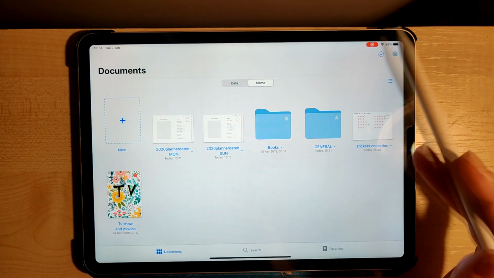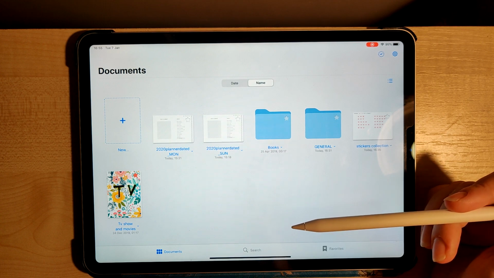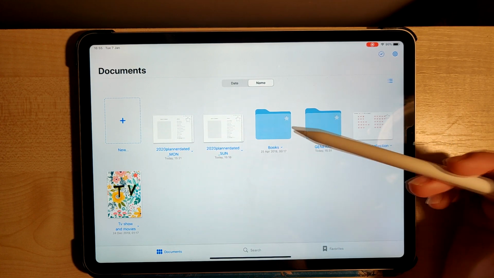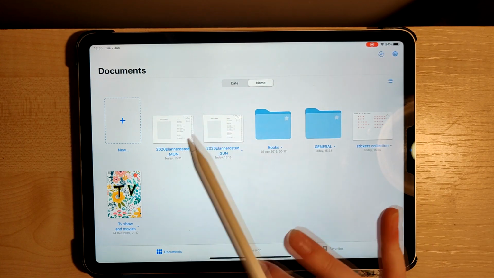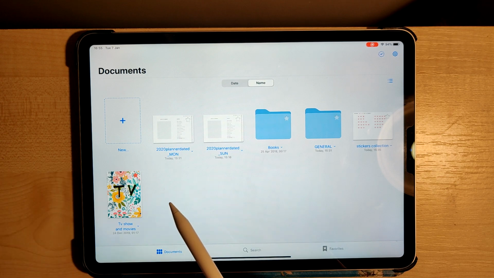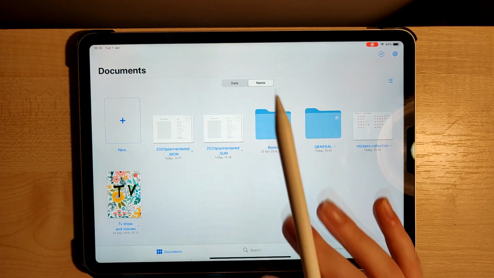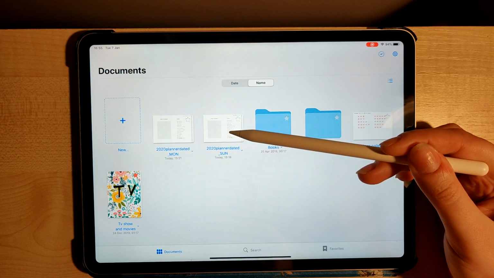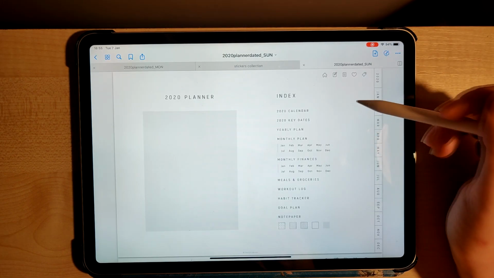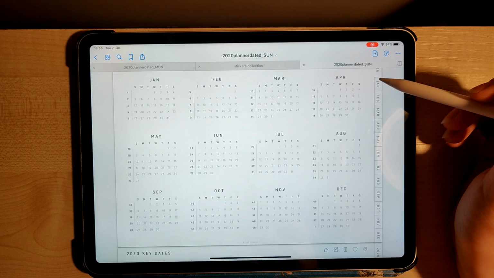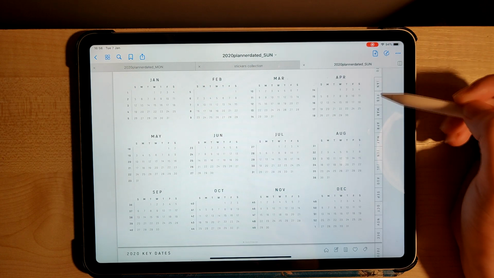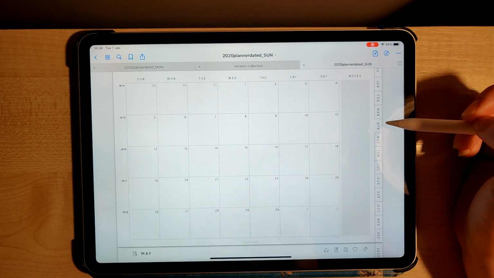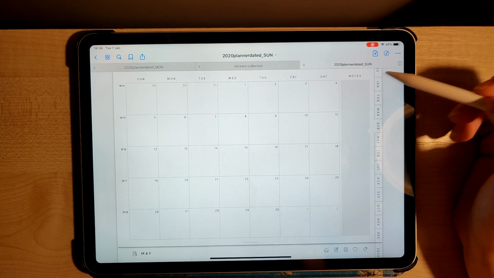Some of the people watching me like pages and weeks which start from Sundays. In this pack, we have 2 options for different people: weeks starting from Monday and weeks starting from Sunday. They are equal, the only difference is what I said. And let's see. A little bit earlier, when I downloaded this digital planner, I had some sort of problem. I didn't know how to click here and move to another page in GoodNotes.